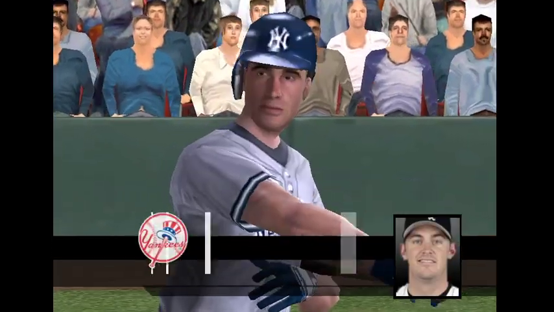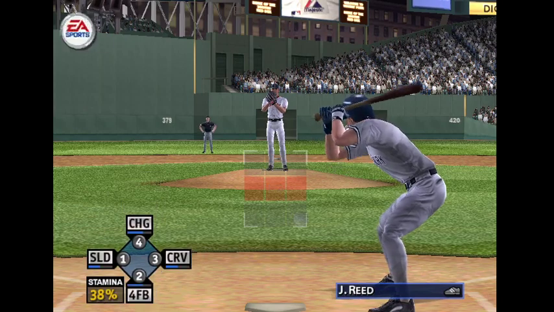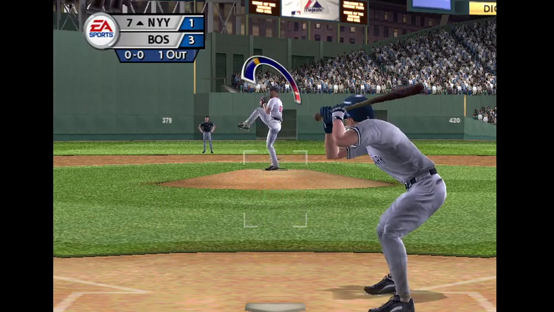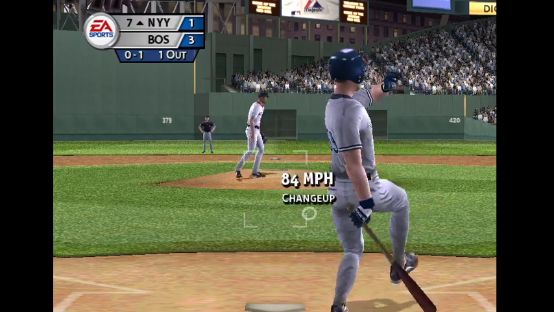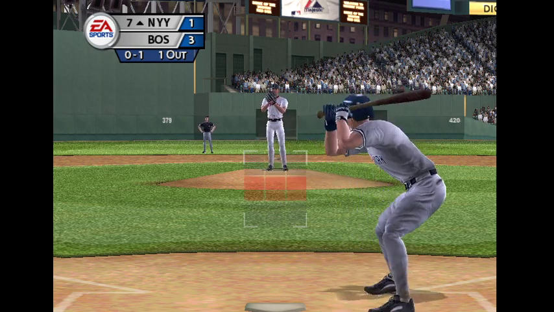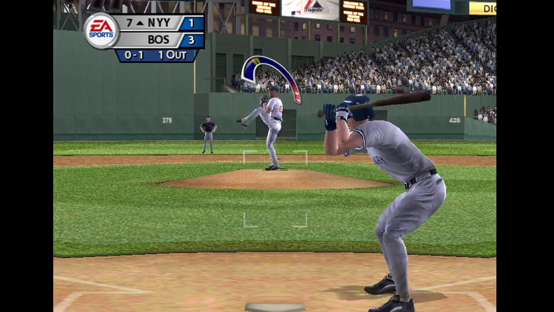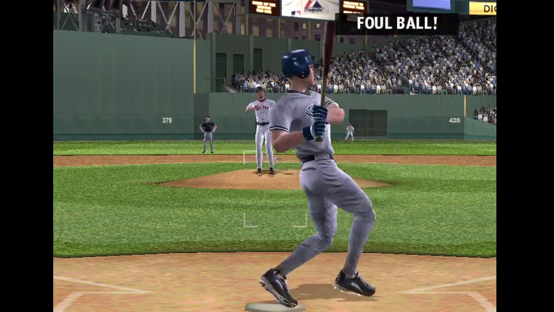Now batting. Up next, Jeremy Reed. Now, the skipper's got to give the bunt some thought here. Every run counts. Swing and a miss on the changeup. He was thinking about something else with that swing. Foul ball.